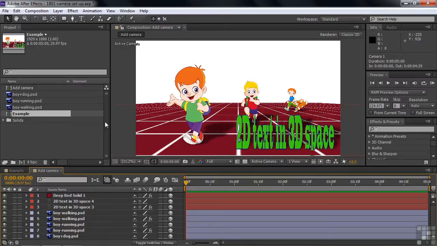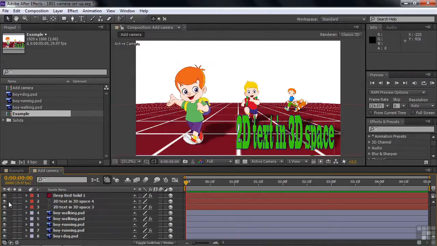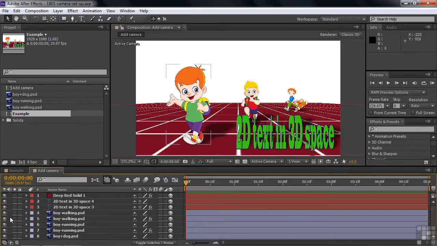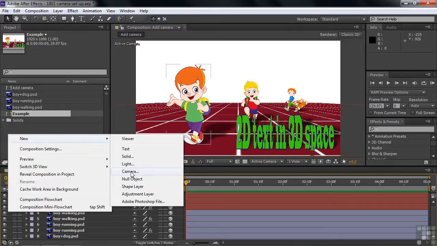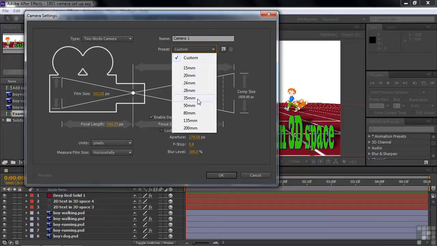So to do that, I need to go to Layer, New Camera, or I can try to find some empty space over here and right-click an empty space. If I right-click on one of these guys, I open up the context menu for that layer. But if I go over here on the left-hand side and right-click, then I can open up New Camera like that. There you go. And here's the camera. The default camera is 50 millimeters, so you go to there.